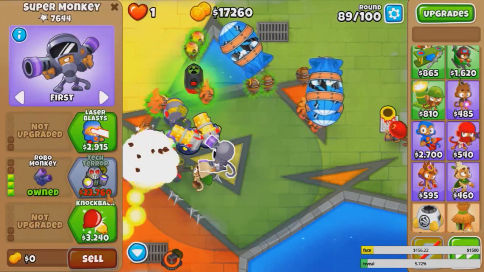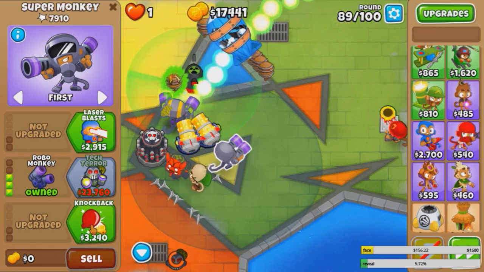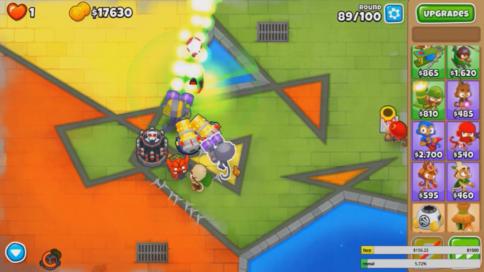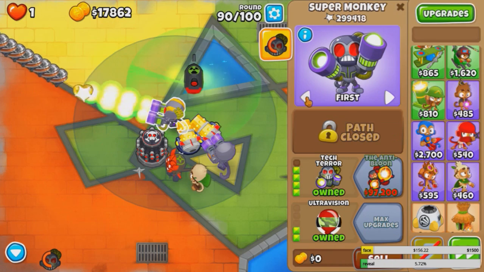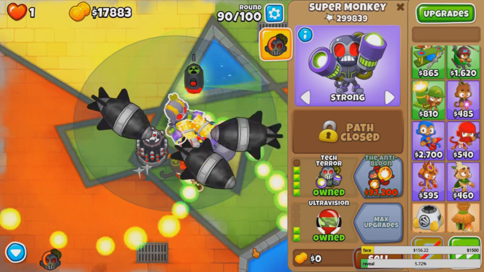Let's hope. Knockback? Do we need that? I don't think we do. No, we're fine, right? 90. We have a ninja and this guy. That's it for DTs. What the hell do I do? Strong? There's only 3. There's only 3.